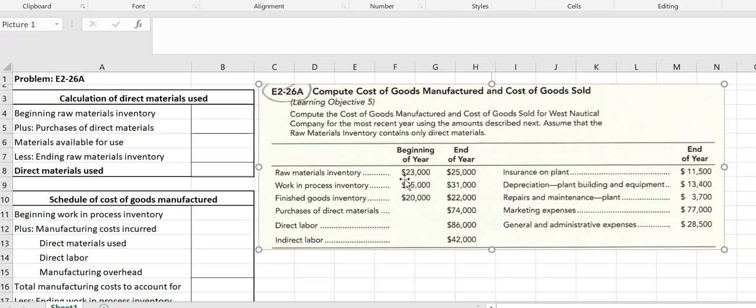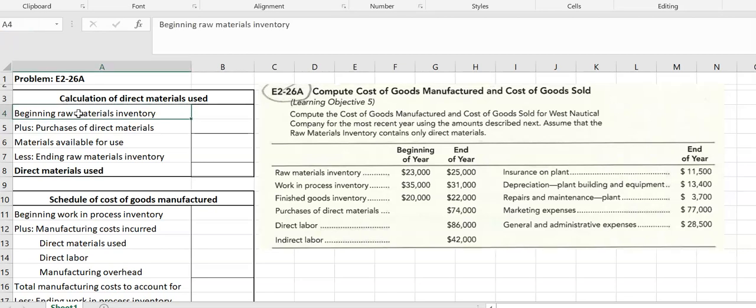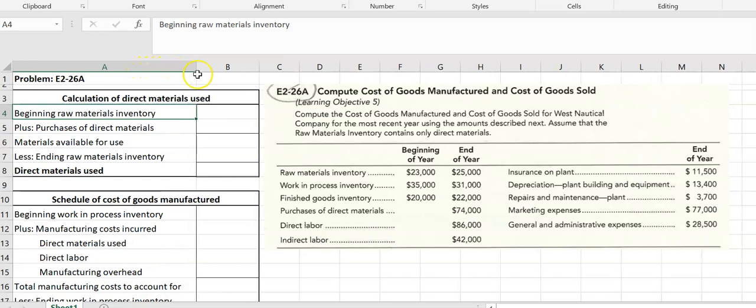So if you see this problem, first we will prepare a short table where we're gonna calculate the direct material used. And what we learned in class, we will start with our beginning raw material inventory. So when you have to do these tables in Excel format, make sure you prepare this table and write down all those labels for each number. I already did it, but this is just typing. You can click on a cell and type all those labels for every number. If needed, you can actually change the size and width of every cell.